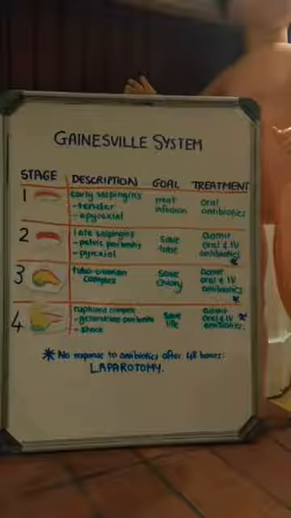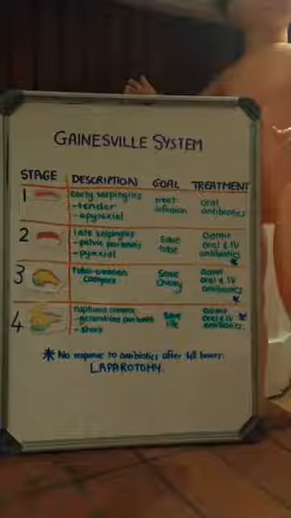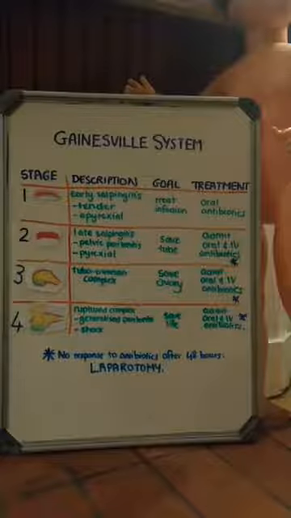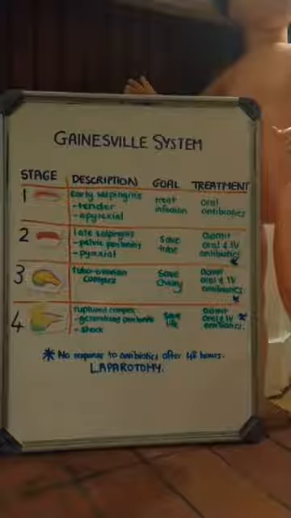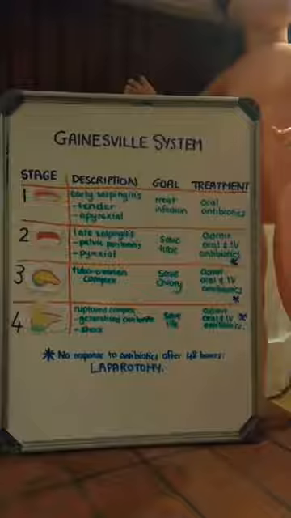So stage 1 is described as early salpingitis. The woman will be tender, she'll be apyrexial, she won't have any pelvic peritonitis or any other systemic complaints associated with the PID. And the goal here is to treat her and to take away her symptoms. It can be done at home with oral antibiotics, although she does need to be followed up in 2 or 3 days.